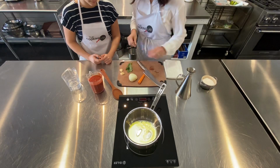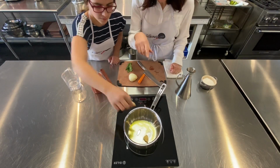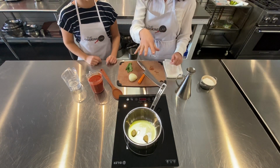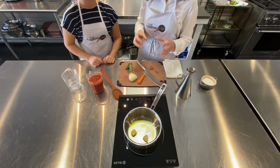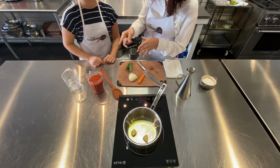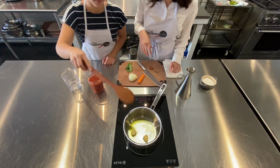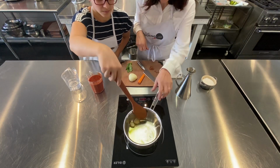Margot, do me a favor and just add these garlic, even before the oil is hot, let's just let the garlic start flavoring that olive oil, because essentially that's what we're doing. We just want the oil to become infused with the garlic, so that then that garlic will in turn flavor the tomato sauce. Right. So you can just stir that up, because these are going to start cooking really, really quickly. I'll hold that for you.